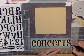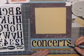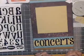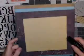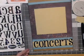And then I have a couple of spots where it just was a little off. So we're just going to finish those up. There we go. So now you can see we have concerts all filled in. Yeah, the sleeve is nice.